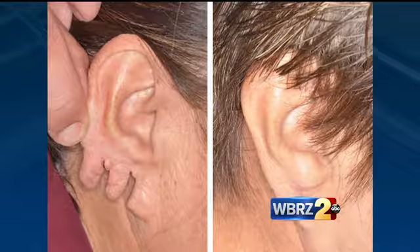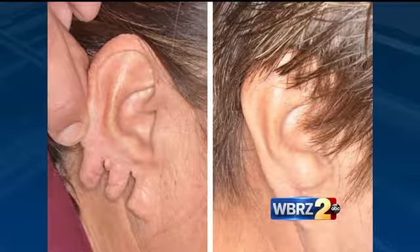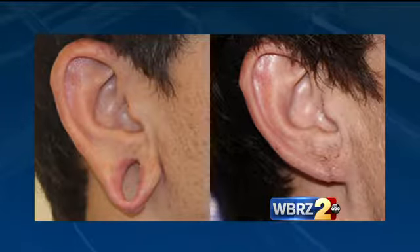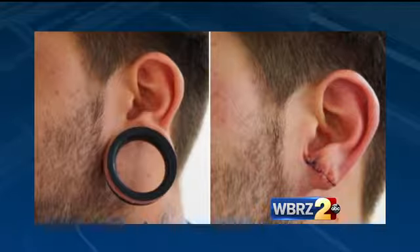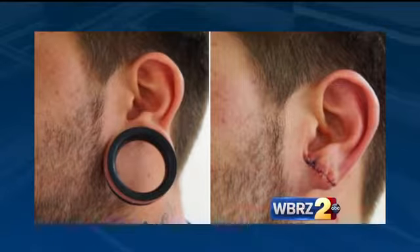Well, body modification — we're talking specifically about earlobes in people that have had multiple piercings with split earlobes or torn earlobes. We see that very commonly. And now we're seeing more and more something called gauging or enlarging the earlobe, where they're actually putting large plugs in the earlobe and then asking us to reconstruct them, as we see here on the monitor. This is a picture of a split earlobe that we've had to modify or reconstruct and fix. And some of these — this would be one that we've talked about with tapering or piercing and then stretching the earlobe. You see how these look when the ring or plug is placed in the earlobe, and then we'll actually reconstruct the earlobe. A lot of these can be very difficult to do and can leave permanent scarring.